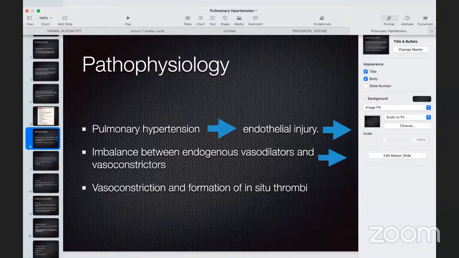The common symptoms: dyspnea at rest or on exertion. Okay, and it can present with even orthopnea, paroxysmal nocturnal dyspnea, edema. Okay. Right. So when you have a rise in the pulmonary artery pressure, what is going to get affected at the end of the day? Your right ventricle, your right side of the heart.